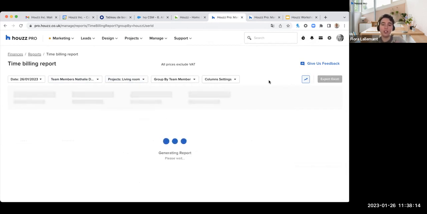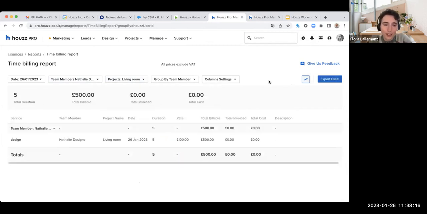I apply the changes and I see that we have this £500 reflected here. We have the duration, the total billable. We haven't invoiced it yet, so it's normal that we have 0. As soon as we invoice the proposal, it will be in total invoiced, but we can say that it's reflected on the report.